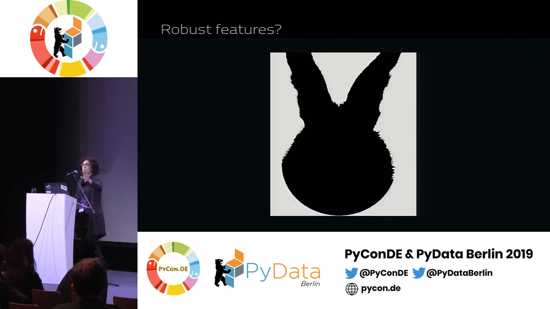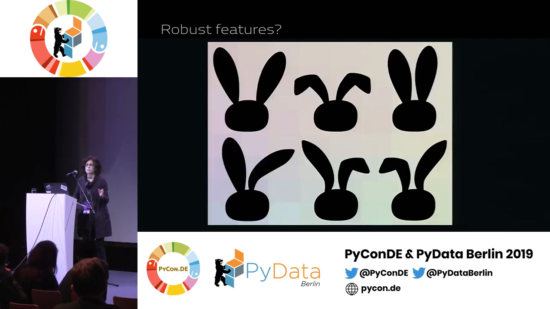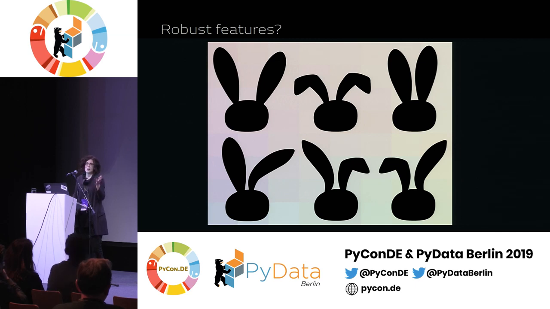So I'm focusing on the humans here. Who thinks this is a bunny? Okay, confidence fairly up. That's good. So if I perturb that outline of the bunny, I can make all sorts of crazy things, but as long as I keep a rough shape of the two fluffy ears and the cheeks and everything, I'm going to suppose this is still a bunny. But let me check. Who thinks this is still a bunny? All of these are bunnies.